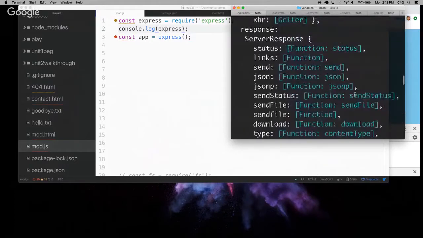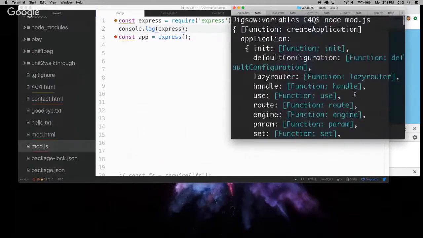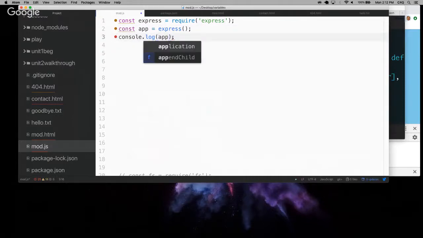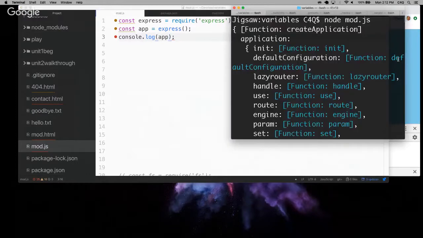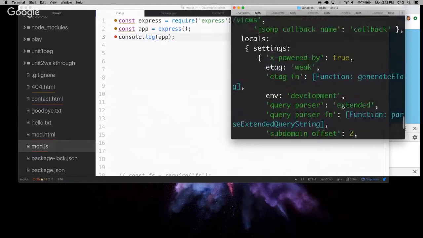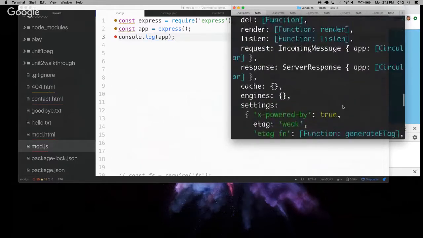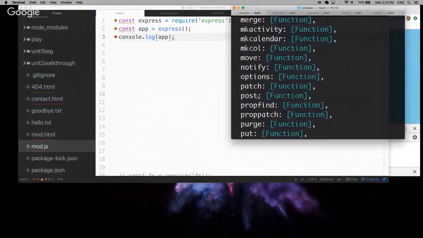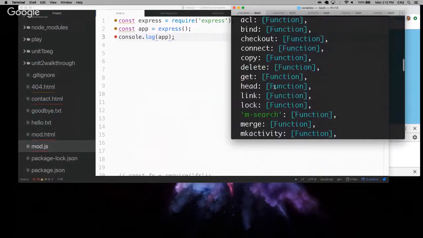It gives access to all of the methods on Express. So now if I console log app, I'll see exactly what I got. Probably going to be another giant thing, but maybe not. Pretty big. But we see it's got post and patch and put, and I bet it's got get.